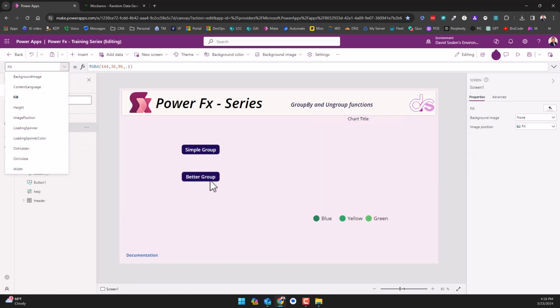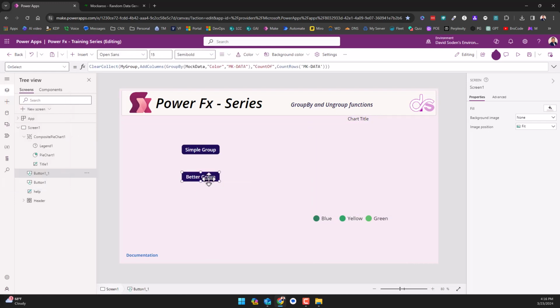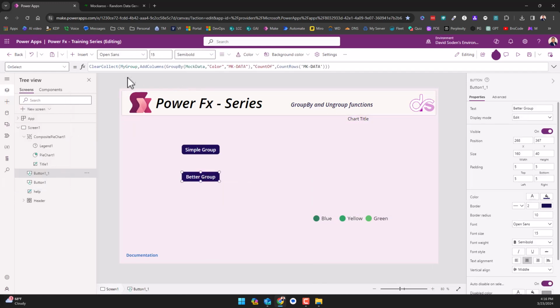Now, if I were to look at this function, what I've done is I've used a function that I've shown you in a previous video. I have done this one already. This is the add columns. And so what I'm doing is right before the GroupBy, I'm using this GroupBy. Remember what I had copied off the clipboard earlier? That's still the original GroupBy. I want to add a column to that GroupBy, okay?